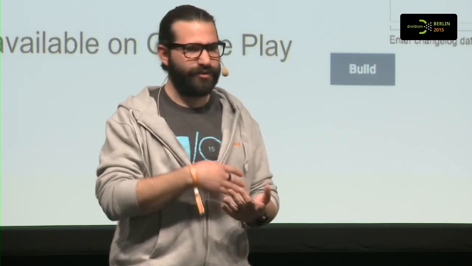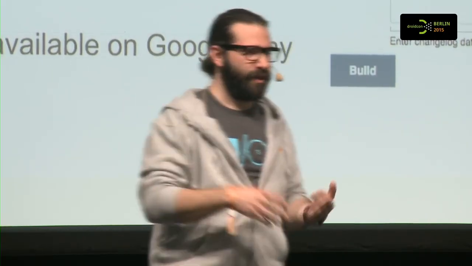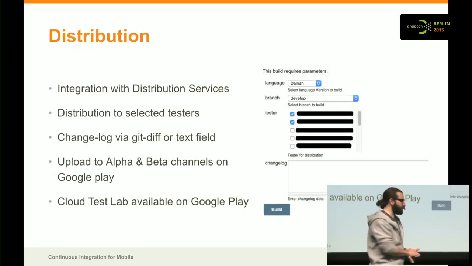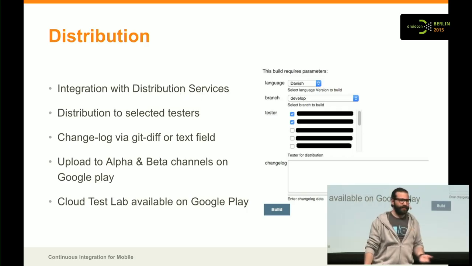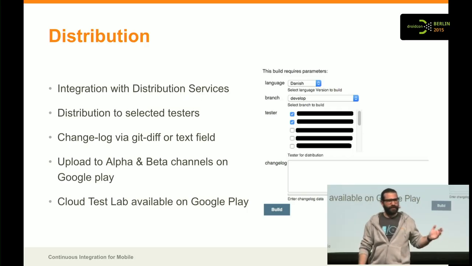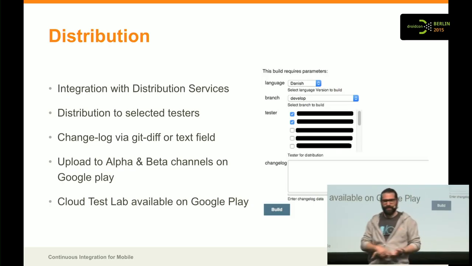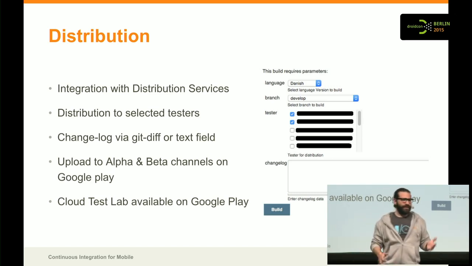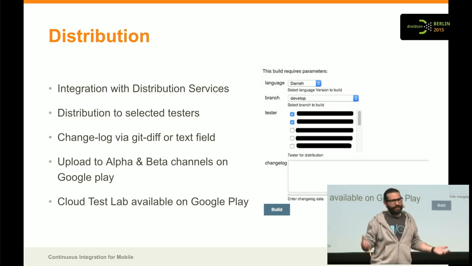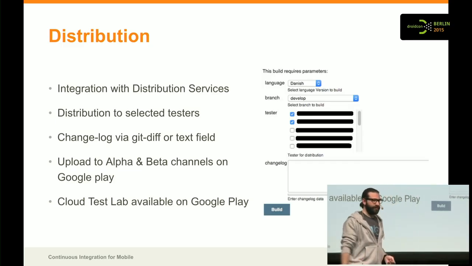The CI infrastructure is now really simple to hook up with all the different distribution services. We are using Crashlytics, for example, and it's super easy to hook up with Jenkins, because you are using Gradle and the SDK provided by them. So that's done out of the box, both for Travis and Jenkins. Travis has a few problems with the artifacts, because you need some kind of your own storage system, either S3 or your own server, to store all the artifacts. Jenkins is on your own machine, so you can use that space to hold all the artifacts.